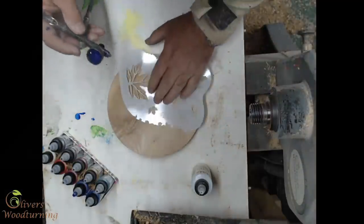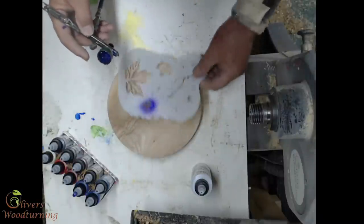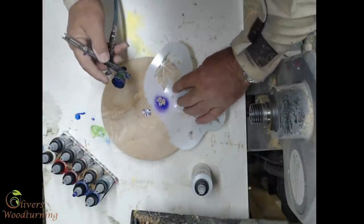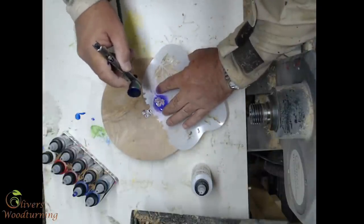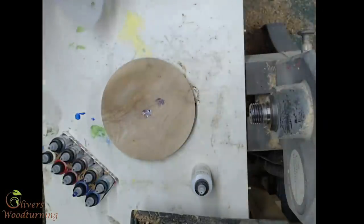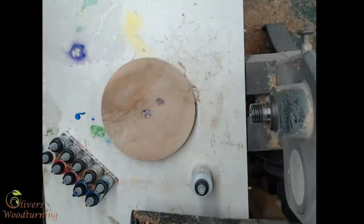So if we use this little design here, it's maple leaf. We just do that. And that was a bit heavy on my behalf, but it won't matter. Then we'll get another one in here. I'm trying not to touch the first one. Bit lighter this time. There. That's better. Paint all over the place. Need a bit of paper towel, which I safely put right under my nose, can't see it, and I'll just dab the stencil off.